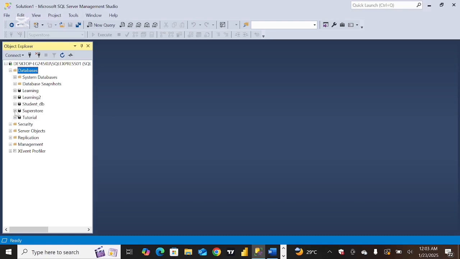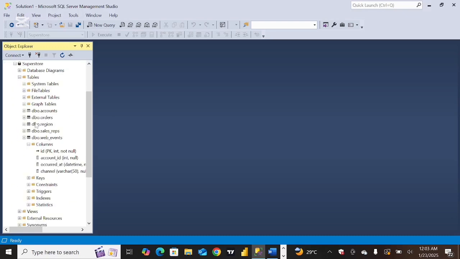I'll be working with the Superstore database for this explanation. For instance, we want to select ID, account ID, and channels from the web events table. Let's carry out that action.